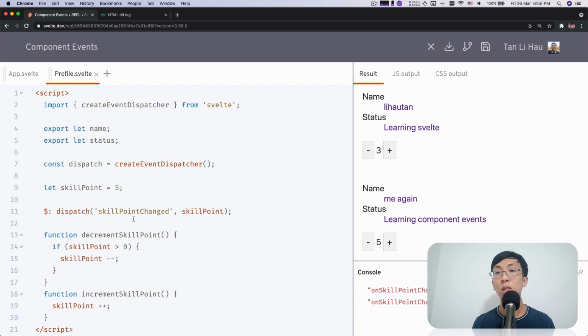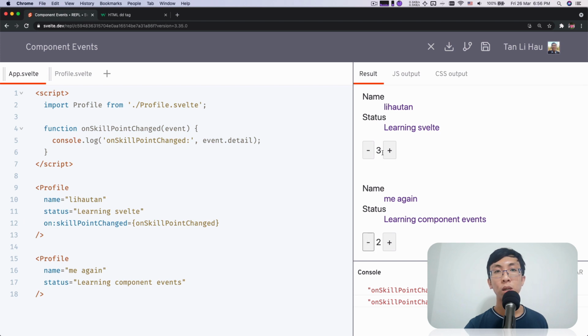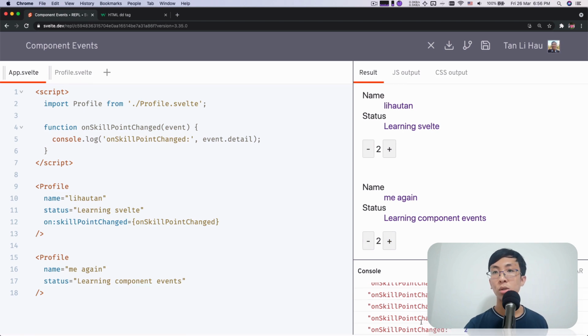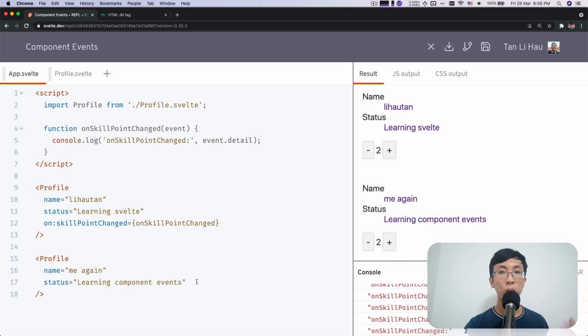We can always dispatch an event and anyone can listen or not. It's optional. So you see that we can click on both components and change both skill points, but it does not throw an error if I'm not listening to it. So in some sense, whether you're listening or dispatching, it's already decoupled.